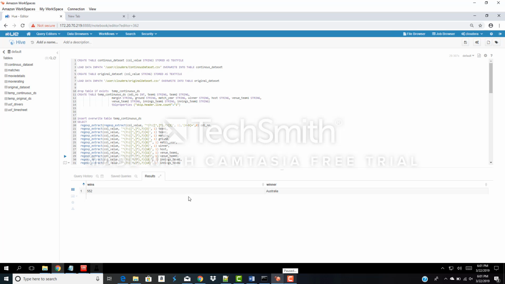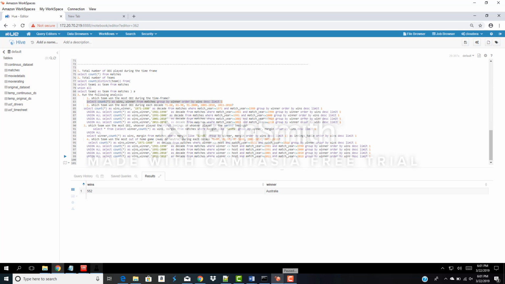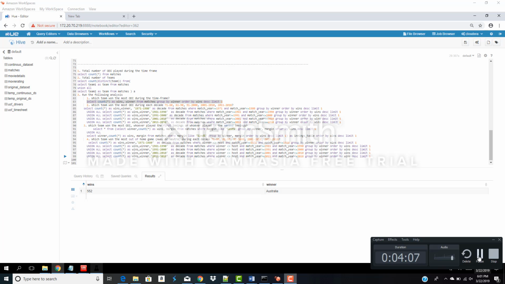So here we can see that Australia is the team which has won the most number of matches during the time frame, and they have won 552 matches. So that would be the answer for that.